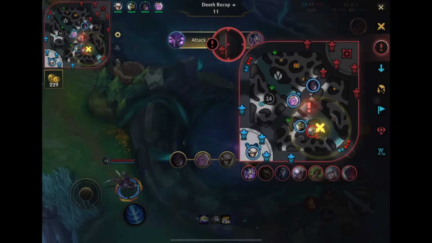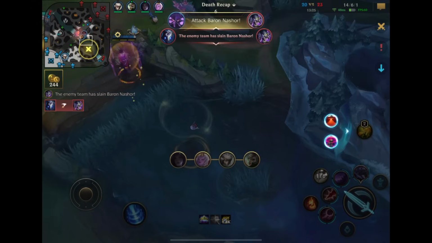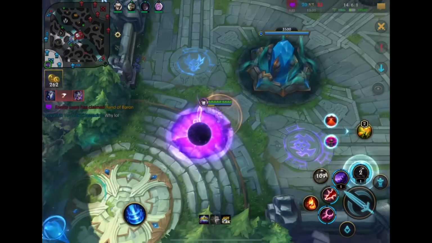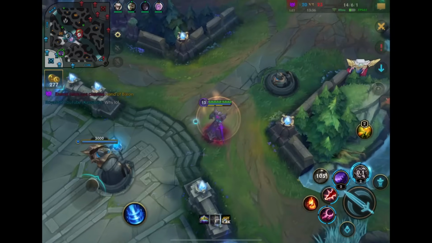Is the enemy just doing Baron and no one stopping them? Team, why are you guys just farming mid, man? I can't believe you just let them get Baron like that. Like, that was like a 3v4. Or they could have at least tried to pressure them off it.